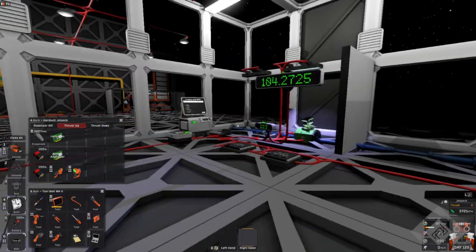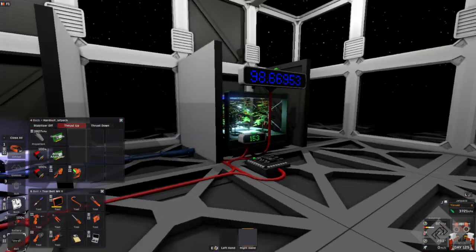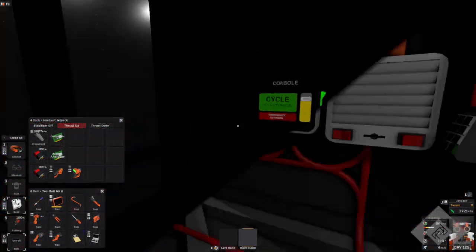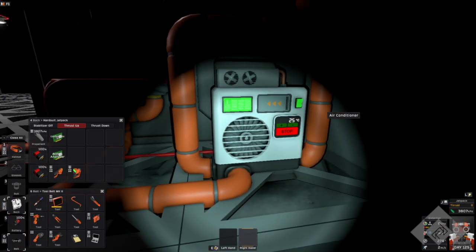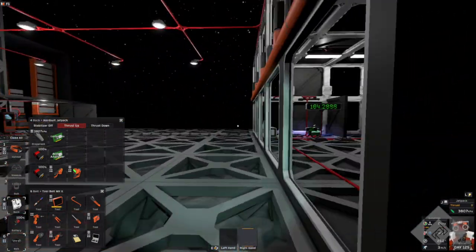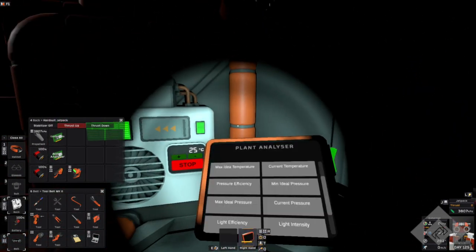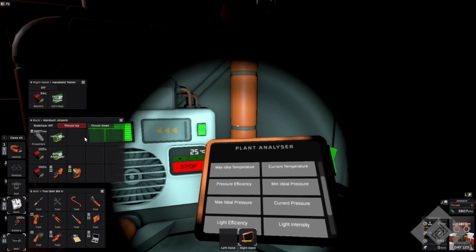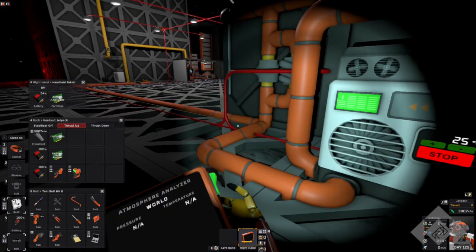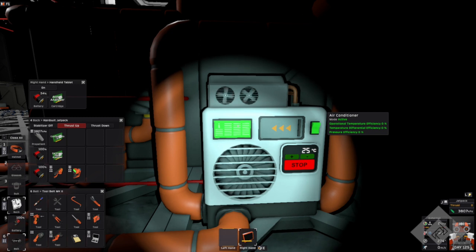Now we're on the plant test base on the moon. And we see that we have a very good temperature in here of 24 degrees, and it is being held fairly effectively. If we go outside this airlock, we'll see one stand air conditioner, and this is being hooked up in a loop to the room. And this room is being held at 25 degrees. We're very close to the 25 degrees, but its waste pipe is at 20 degrees, so why do we have zero efficiency?